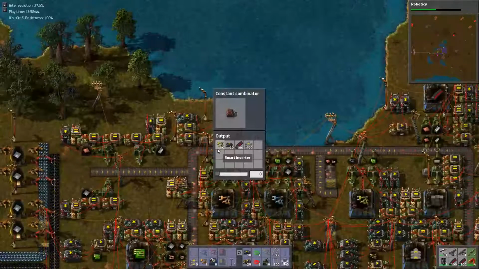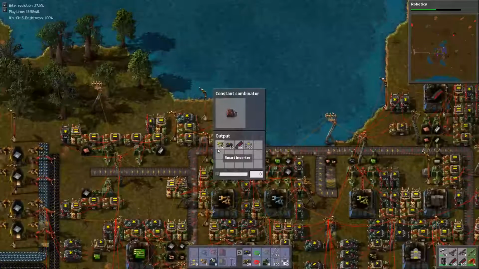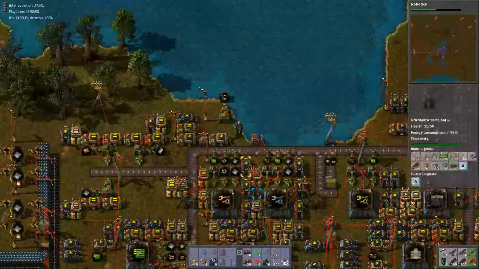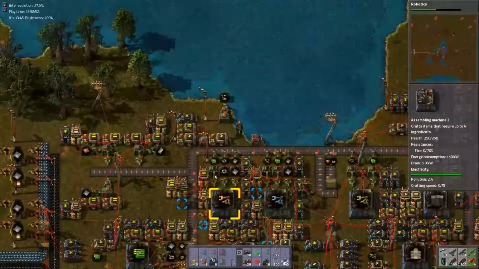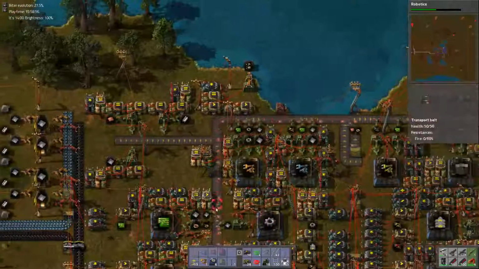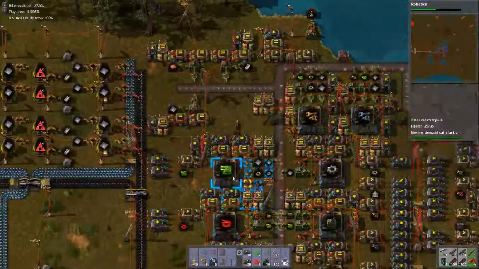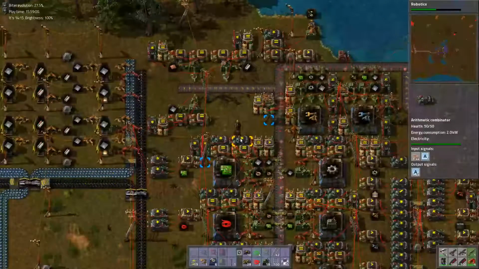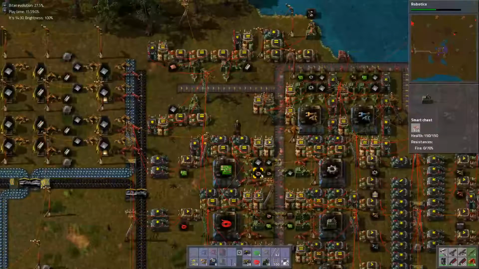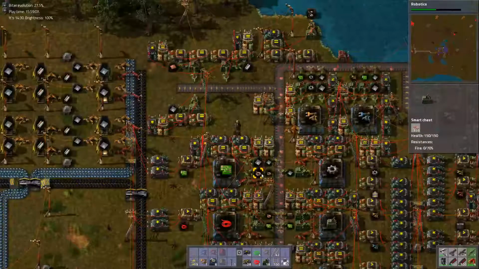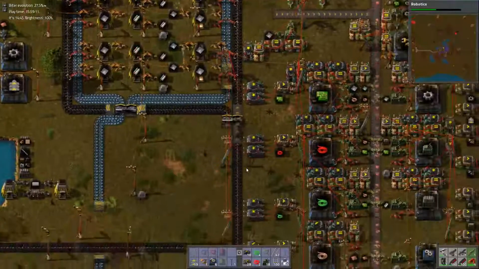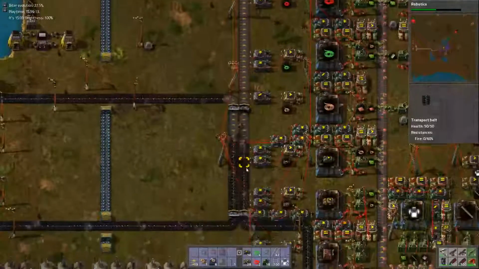Smart inserters are still not getting product. You're still waiting, because we're just waiting on gears at this point, or waiting on these bad boys. How many are we waiting on? Yeah, fuel. 1,400. That's a lot. Well, we'll see. I have no fuel on me. It's strange for me.